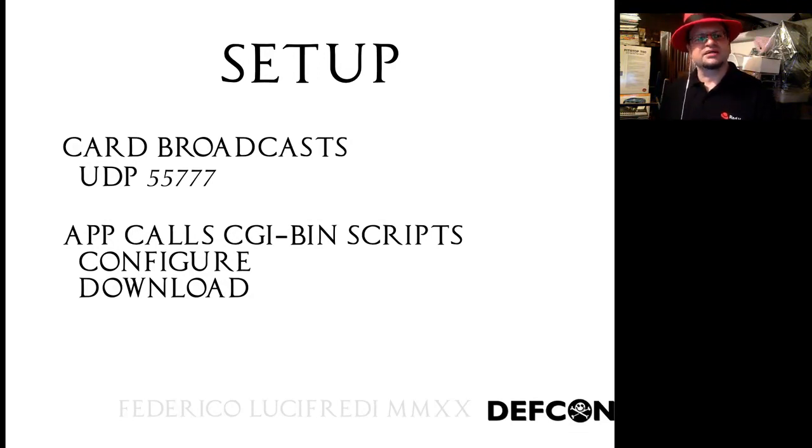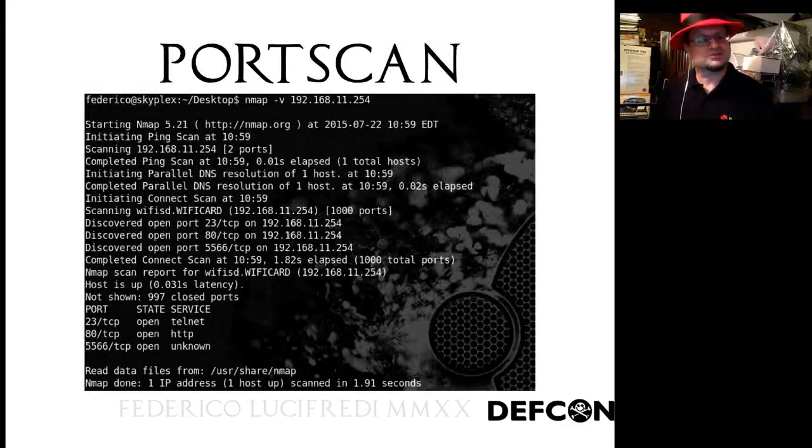The tools are only needed for initial IP discovery and password setup. If you don't want to use them, the card comes with a default user 'admin' with a password of 12345678 — but that's not the part that will make you laugh. We port-scanned the card to see what's going on. We see telnet because I already cracked this one. The HTTP server — pictures are published there and the app just HTTP-GETs them. Services are offered as CGI scripts out of the web server — that's how the app commands the card. The additional port 5566 broadcasts new entries in shoot-and-view mode, giving a URL message for every new picture. Simple architecture, not bad.